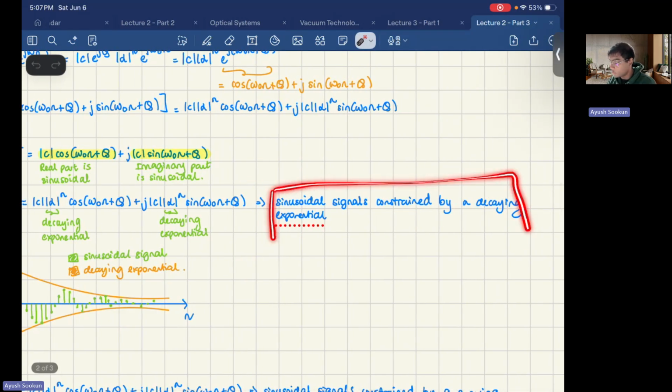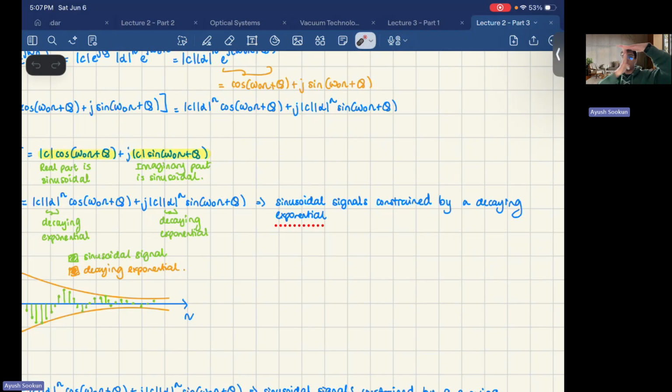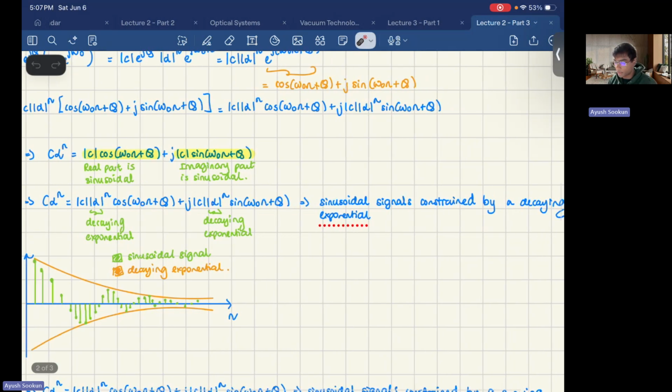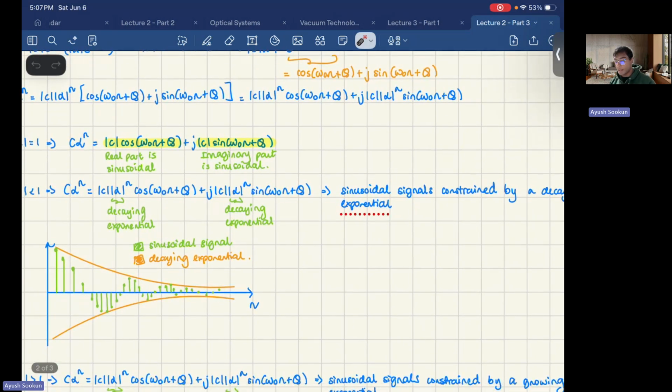So the way you can visualize it is you have a sinusoidal signal that's being constrained by some decaying exponential. And what is a decaying exponential? You start at a certain value and then you just go like this. This is all it is, okay? But now you got to understand that a sinusoidal function goes above and then it goes below the x-axis as well. Like this is your middle, so it goes up, down, and keeps on going. So your decaying exponential is going to be on top and on the bottom. And that's going to be the envelope of your sinusoidal function, limiting that amplitude in that sinusoidal fashion.